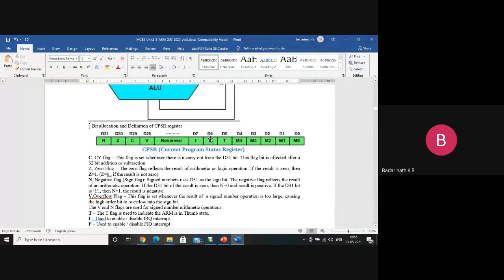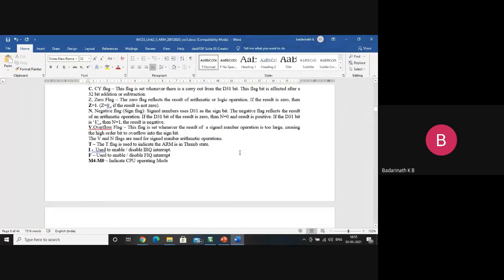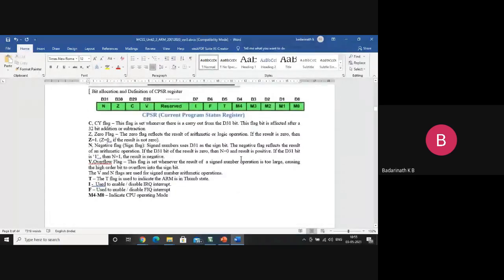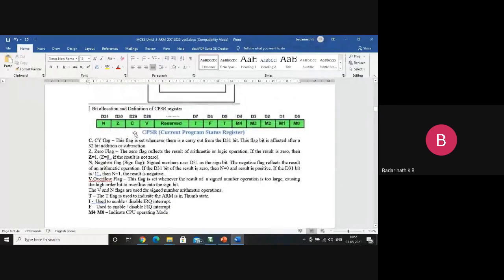Yeah. So this is the meaning of what is called the Cpsr register. Now we will go to the use of these flags. What is the meaning of each of the flags? Whenever you write a program, for example, you add 2 numbers, perform certain logical operations, or compare 2 numbers, it's very important that you look at the result of the operation. How do you look at the result of the operation? There are 2 ways of looking at it.